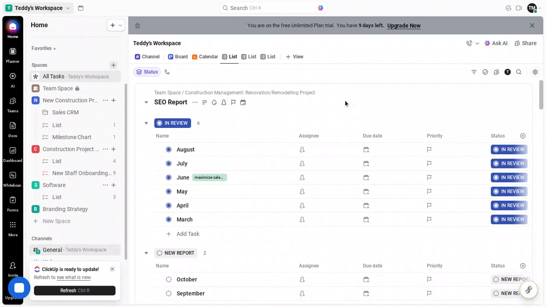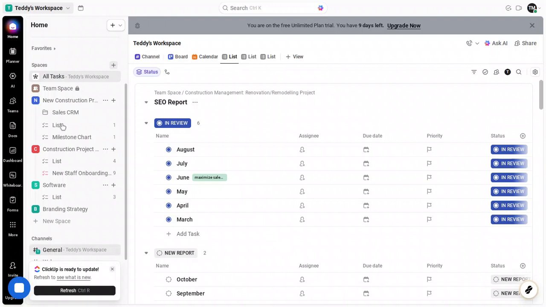In today's video, I'm going to teach you how to add colors to tags on ClickUp, a swift guide. If you've ever looked at a long list of tasks and thought, there has to be a faster way to spot what I need, color-coded tags are going to be your best friend.